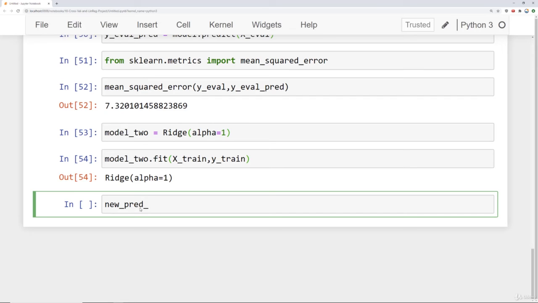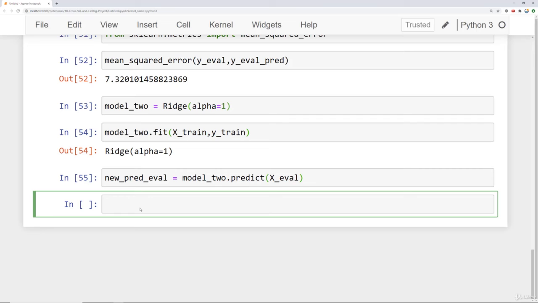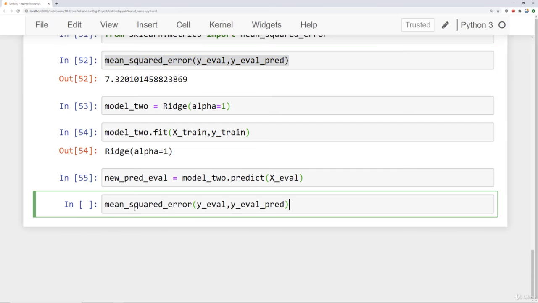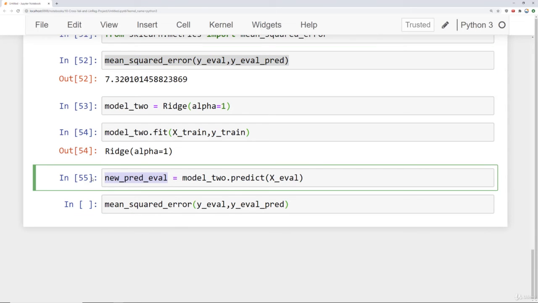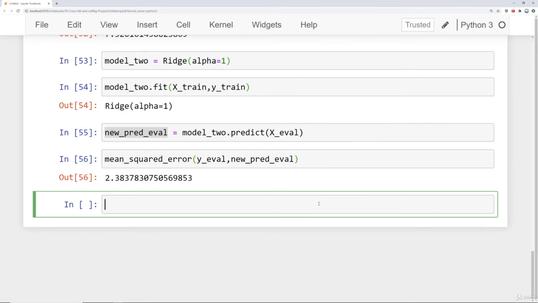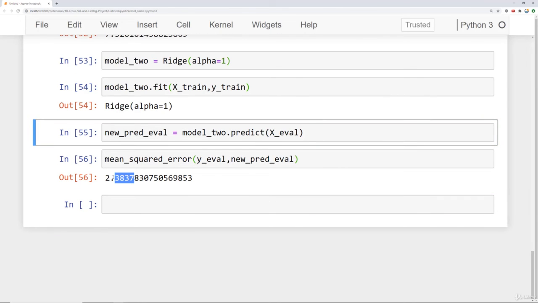We can say new_predictions_eval, model_2.predict on X_eval. There we go. And now let's say the same as before, mean_squared_error. I'm just going to copy and paste this line here, except we'll call this new_pred_eval so we don't get it confused with the original. Run that, and now you notice we're performing a lot better.